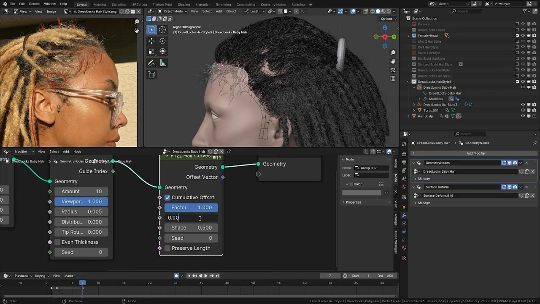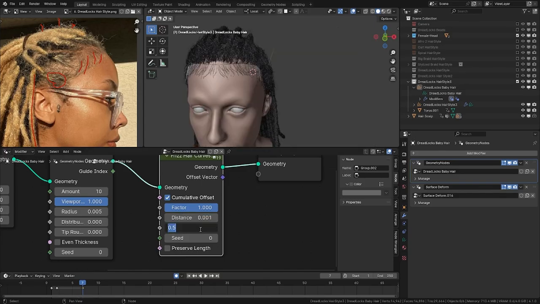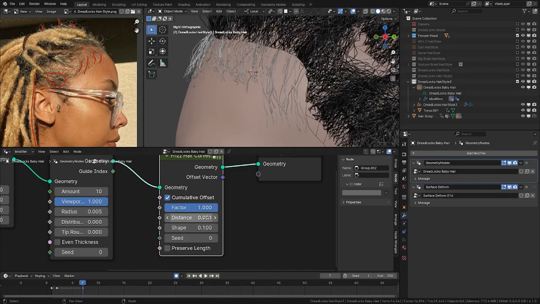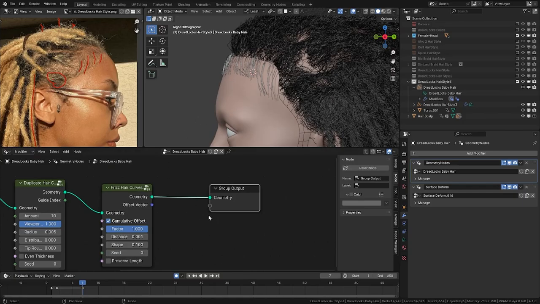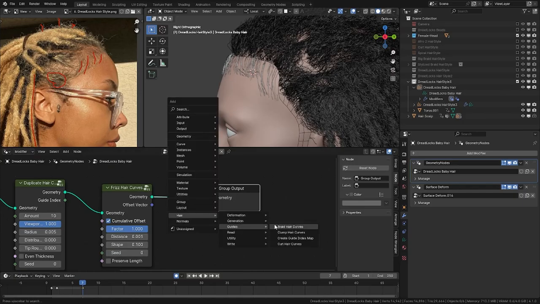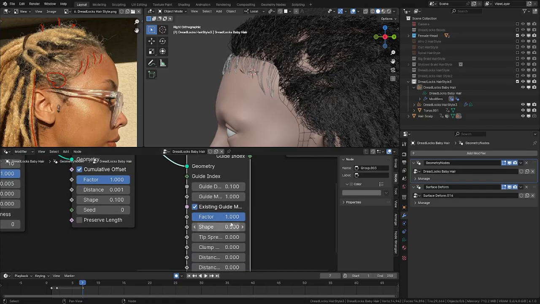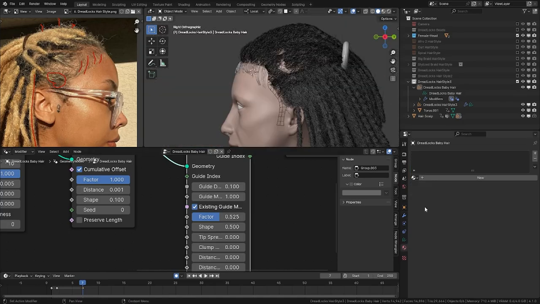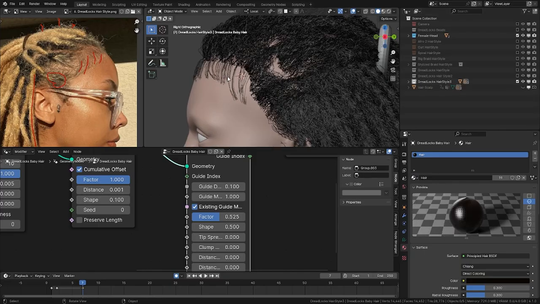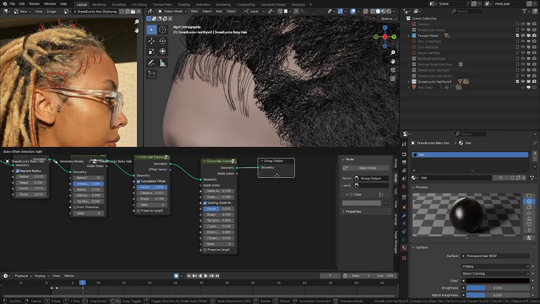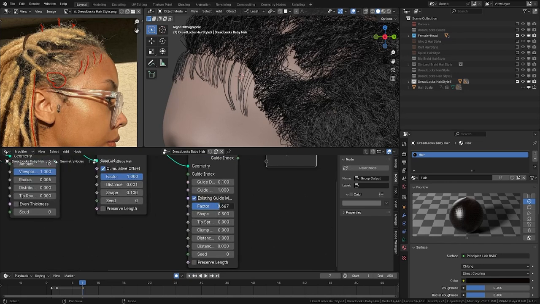Let's keep reducing to 0.001, and we'll reduce the shape here to 0.1. I think this is enough, and here 0.05. This is enough. The next node that we can use, we'll use a clamping. So Shift A, come to guides and use a clamp node. We can leave it as it is, or we can reduce the factor here. What if we reduce the factor? So you see what we get. So even here I can enable material to hair, and lastly I can disable this surface object, and in the geometry node editor I can increase a little bit.